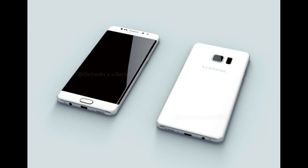Its symmetry is not only pleasing to look at, but it makes the phone nicer to hold, as well. The iris scanner works as advertised, but I'm yet to be convinced that it's easier to use than the familiar fingerprint scanner. It works quickly. It requires that you hold the phone awkwardly close to your face, similar to what I experienced with the Lumia 950. I'll reserve judgment on the other features until I'm able to spend more time with the device. But it's safe to say that the GIF-making S Pen tool is very cool, and I'm eager to try that out in my day-to-day routine.